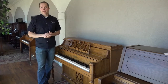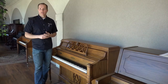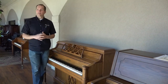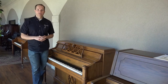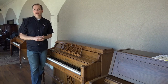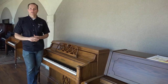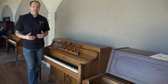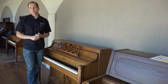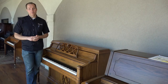Every piano, without exception, that comes into the shop here, they're all in need of all of this work. Any piano older than 5 or 10 years old needs a certain level of this work, and the further they are from that point, the more desperately they need it. As a rule of thumb, about 25 years is about how long a piano will give excellent service. Pianos last forever — they last 100, 120 years, sometimes even more — but they are well beyond the point of giving excellent service after about 25, maybe 30 years, or unless it's in a high-use situation, then it could be significantly less.